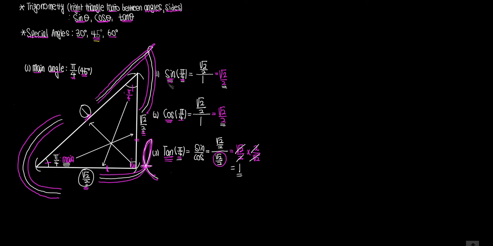So we define all three trig functions: sine, cosine, and a tangent of the main angle pi over 4. So we defined the triangle with the main angle as pi over 4 radian, which is 45 degrees. And next, let's think about the right triangle with the main angle of 30 degrees. And from now on, I'll explain a little bit faster because our focus in this video is to memorize or define how to solve sine, cosine, and tangent of any angle measurement inside right triangle.